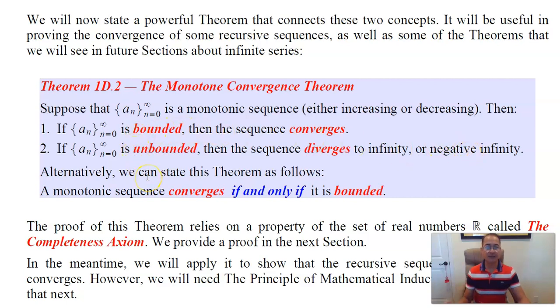So remember that bounded means that there are two numbers, little m and capital M, where the terms of the sequence are between little m and capital M. In other words, the terms are restricted to be between the smallest value and the biggest value. Another way of saying this theorem is that a monotonic sequence converges if and only if it is bounded. So we're about to see how this theorem applies to the integral test, because we need to look at the partial sums of our infinite series, just like we did in the example, where we did summation 1 to 10, 1 to 100, 1 to 1,000. Let's go back to the proof.